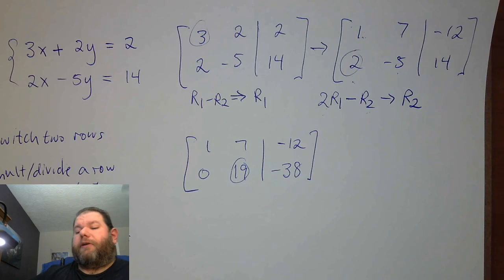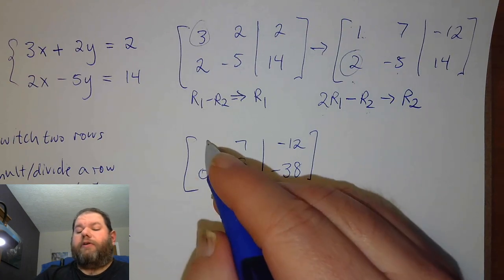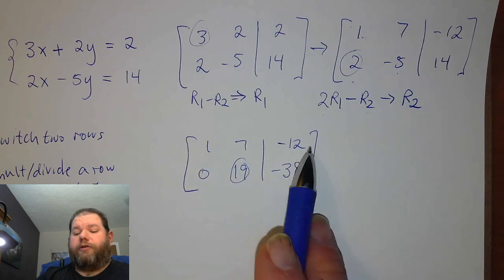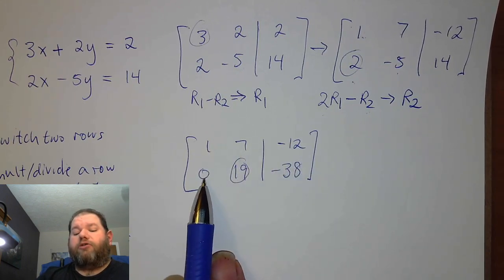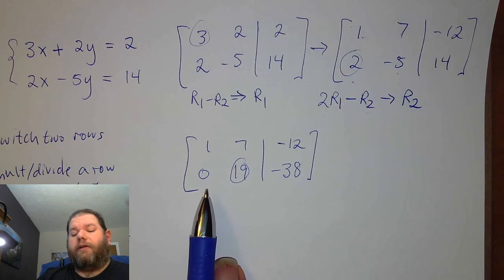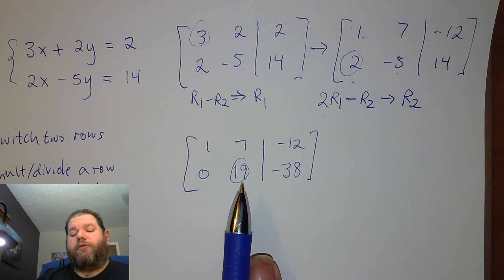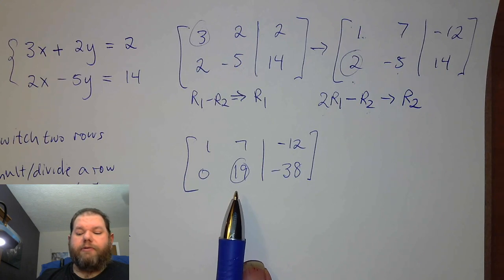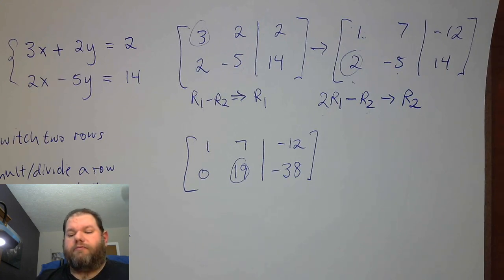How are we going to get this one to be a 1? We got 1 and 0. Now we need a 1 here. And for this one, we don't want to use row 1, because if we utilize row 1, that will change the 0 that we already worked so hard to get. So at this stage, if we're in the bottom row, we just want to make it a 1 there. Best way to do that is to multiply or divide by a number. So what can we do on row 2 to make that into a 1?